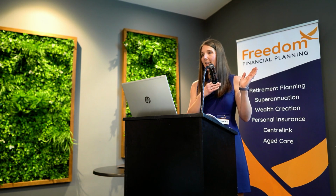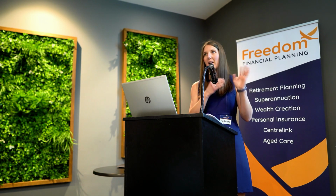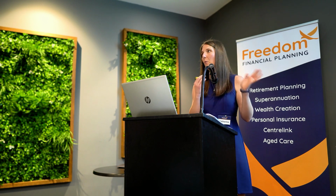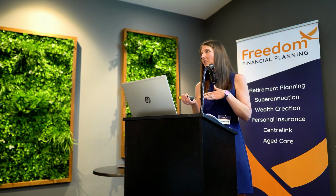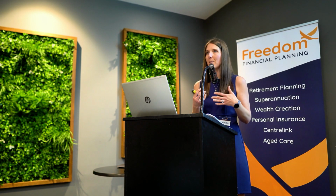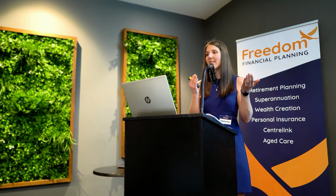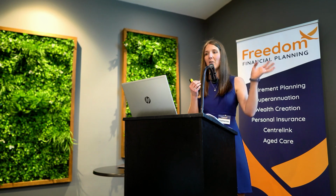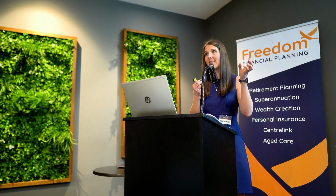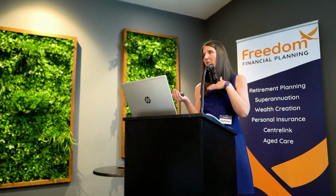So as you can see on the first column, you've got your personal tax rate. So that's your marginal tax rate. Most of you who are working, the average tax rate is around 32.5% for most people. Within superannuation, your funds are taxed at 15% while it's in accumulation, while it's building up. That's obviously a pretty big difference straight up. If you've got any personal tax, any earnings on it, you've got that 690,000 invested, it could be getting taxed at 32.5%, in super at that 15%.